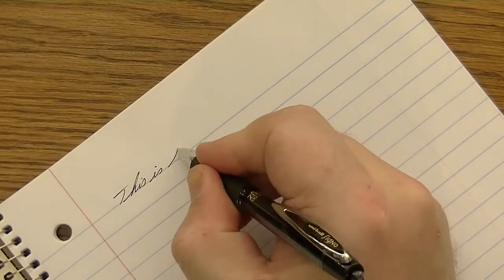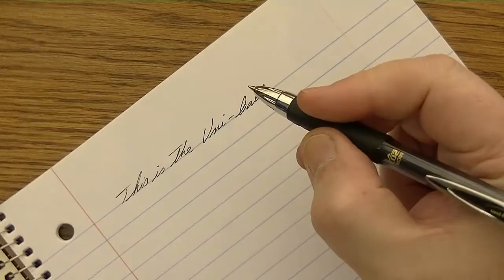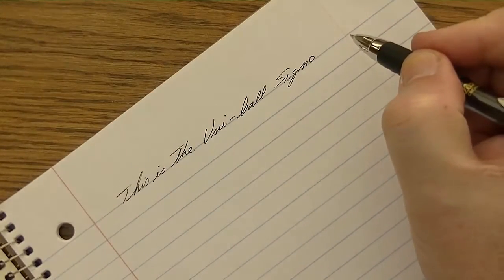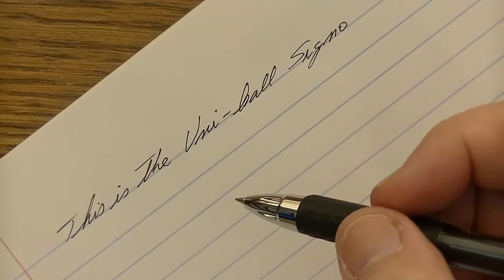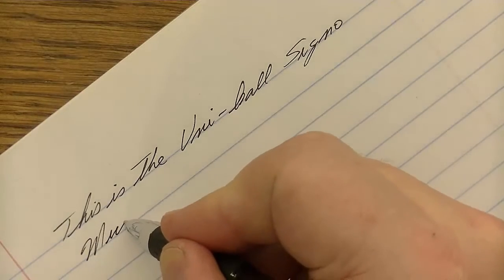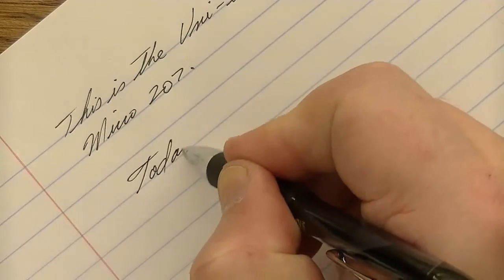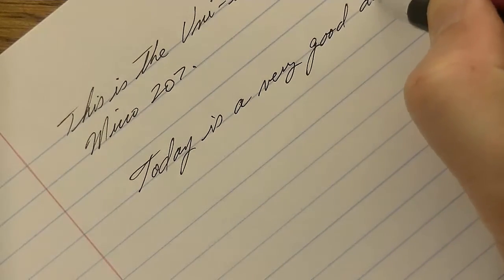This is the Uni-ball Signo. It says Signo on there, so I'll write Signo. Signo. Can you see it? Let's see here. There you go. Signo Micro 207. It's a lot of words. Okay. Today is a very good day.